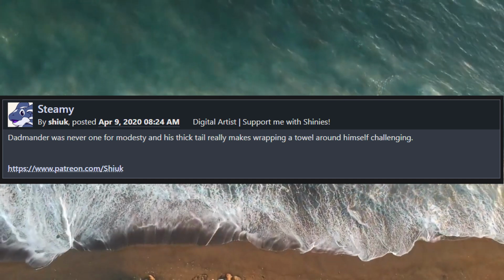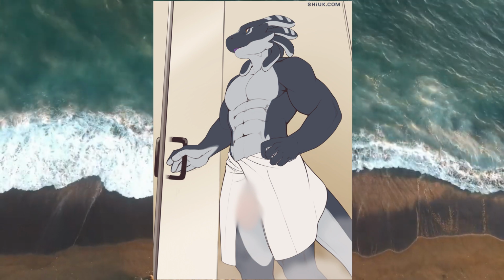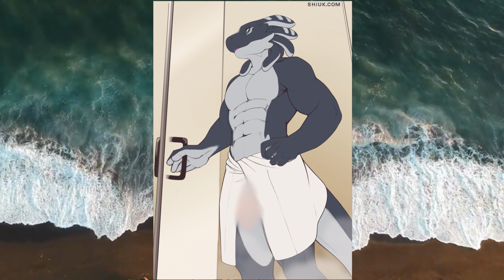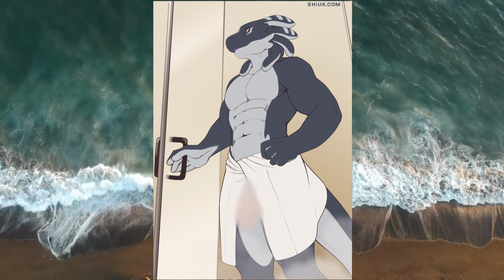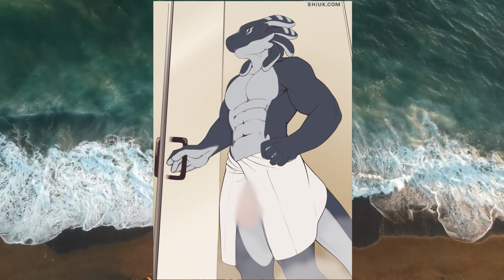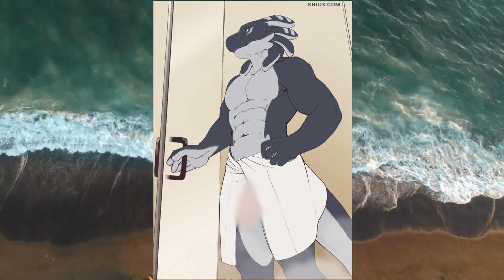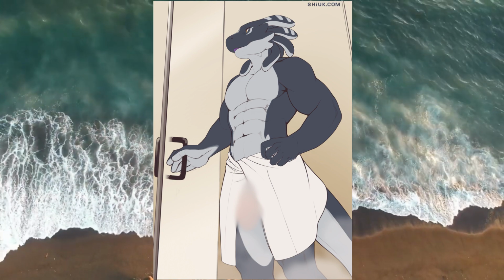Steamy. Now, oh, this is another one with Shiuk's character, but with a different build, and I actually like this. I kind of prefer the muscular look. I think it suits his character more, or it's at least more intriguing, because you'd kind of expect a salamander to be, like, kind of small and weak. So it kind of subverts expectations, and it's pretty interesting.